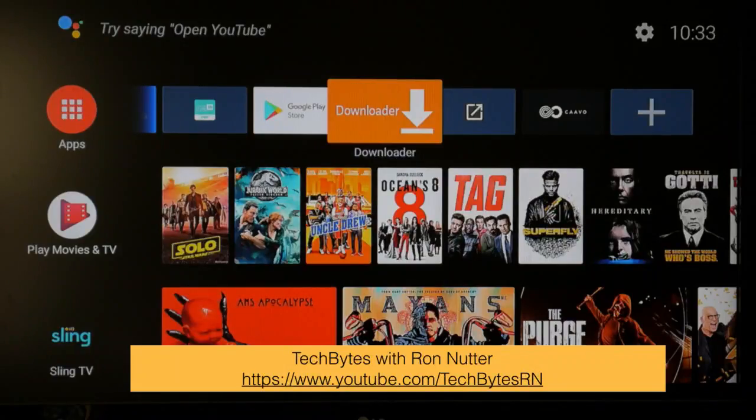There's two things you're going to need to install. You'll want to search for something called Downloader. This allows you to go out and pull down whatever Android APK files you want. You should use it from reputable sources, but some of the stuff won't show when you are in the Google Play Store, so this is how to get it up and running.